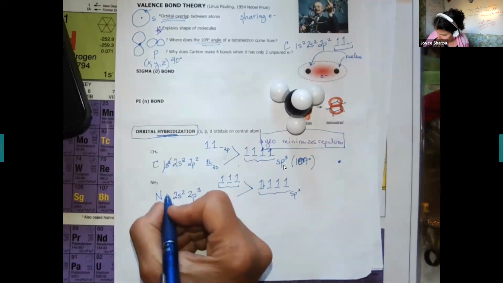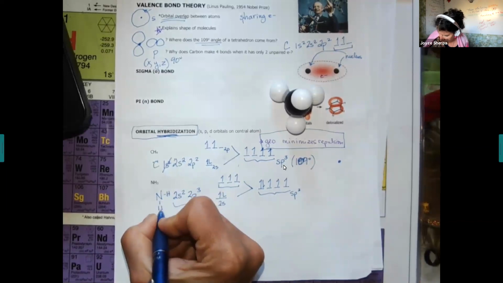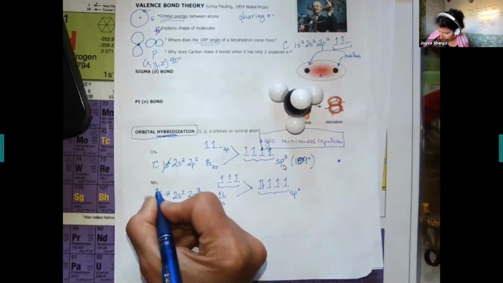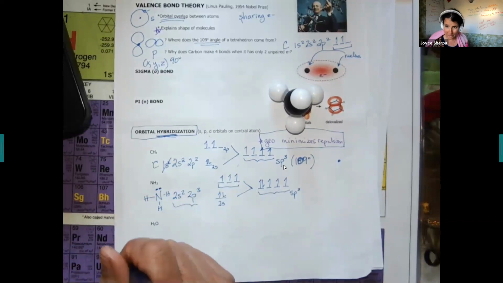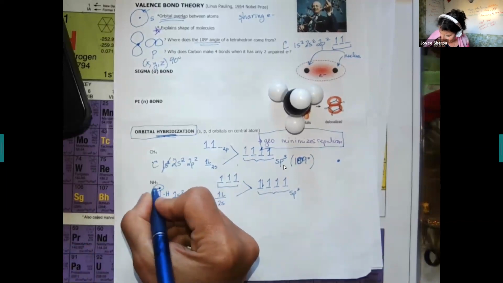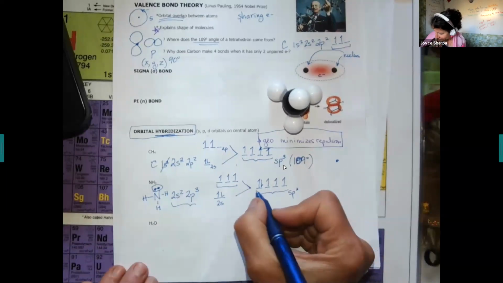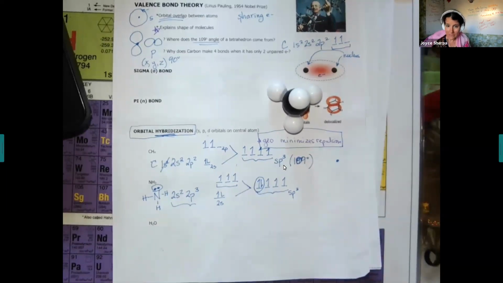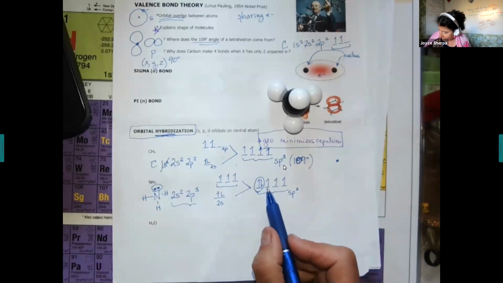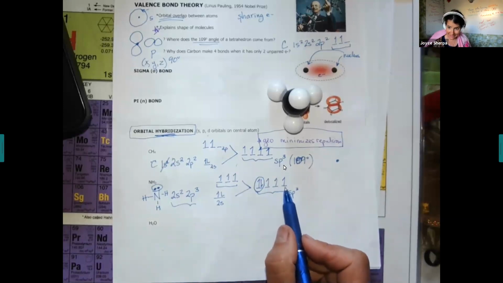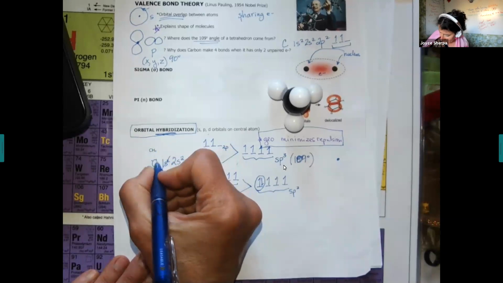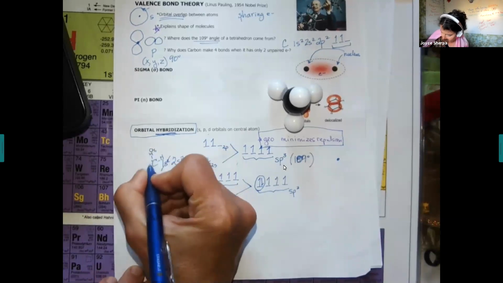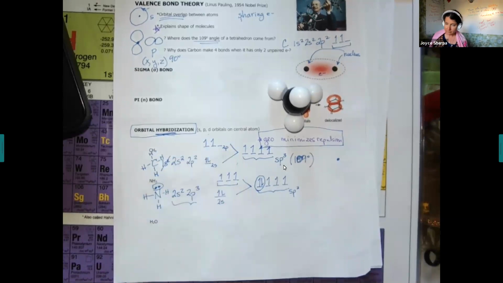So when we draw NH3, when we do the Lewis structure for nitrogen, nitrogens pretty much always make 3 bonds, and they have that lone pair. That's the lone pair. These 3 now have a place to bond because they have an empty spot. So that's what's going on here. The CH4, each one of those is going to bond to a hydrogen. And so there's no lone pairs on the carbon.